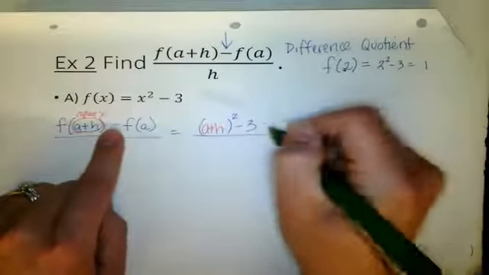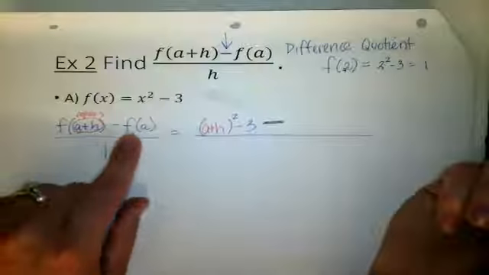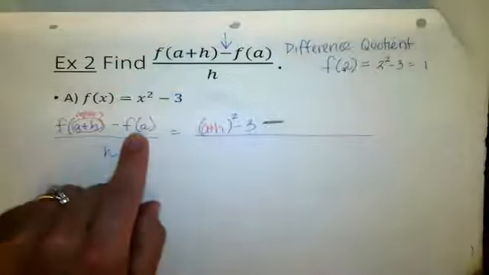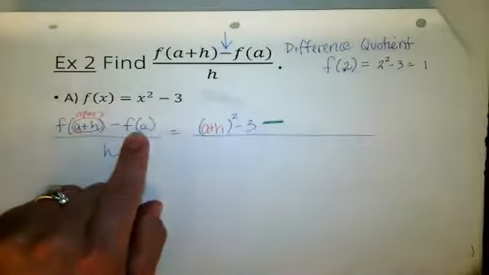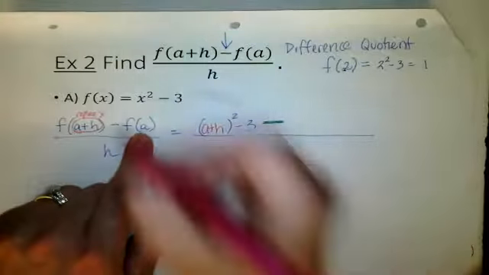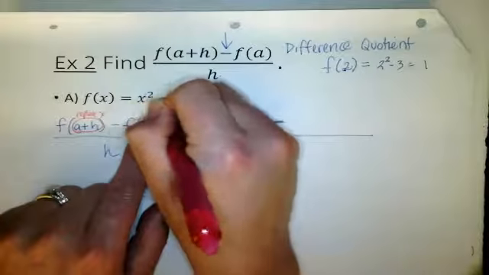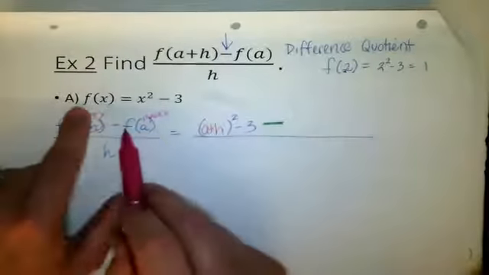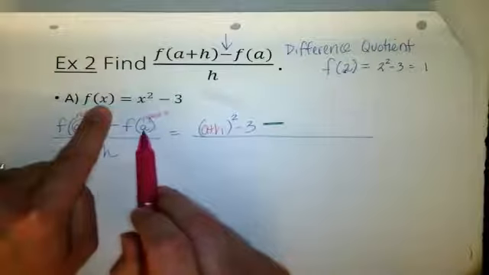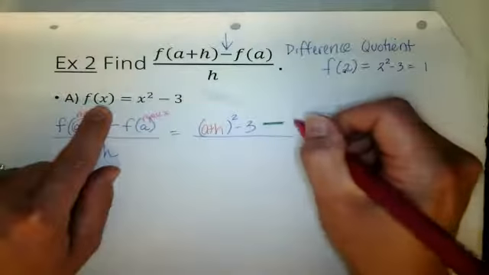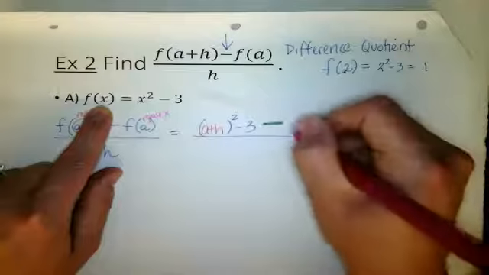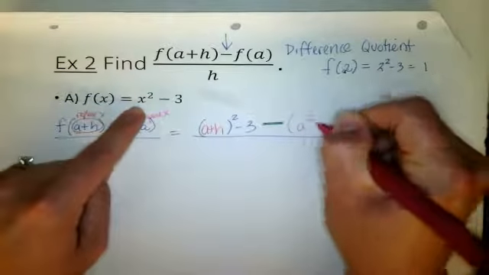Then there's a big difference sign. And now this says find f of a. What does f of a tell you to do? Plug in, replace x with an a. So in f of, instead of x, we use an a. So we're going to have... Is the one line subtraction? Yeah.